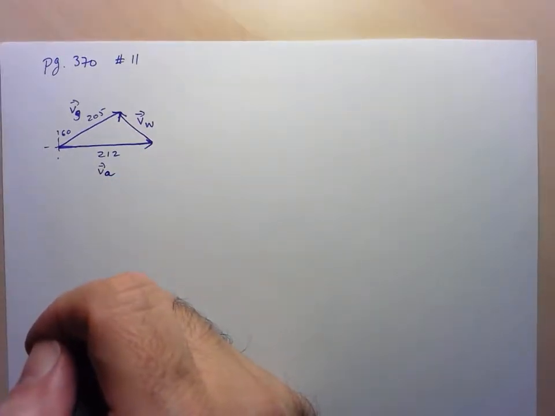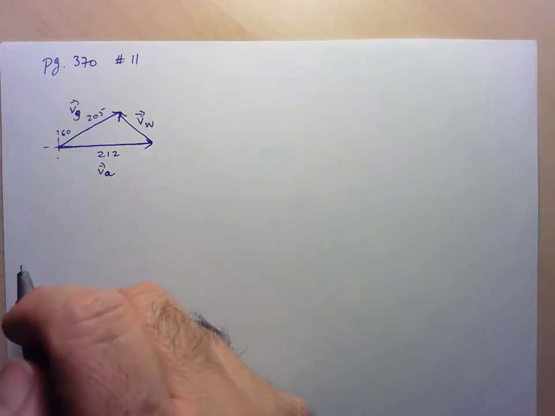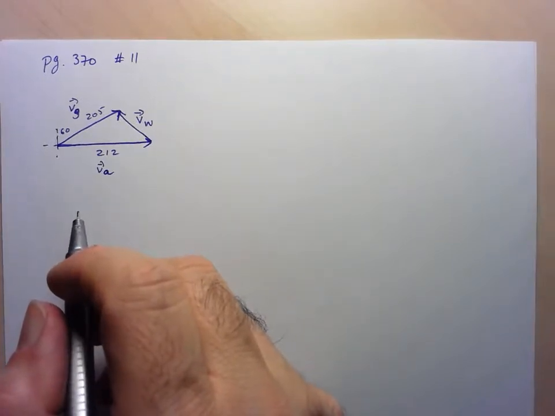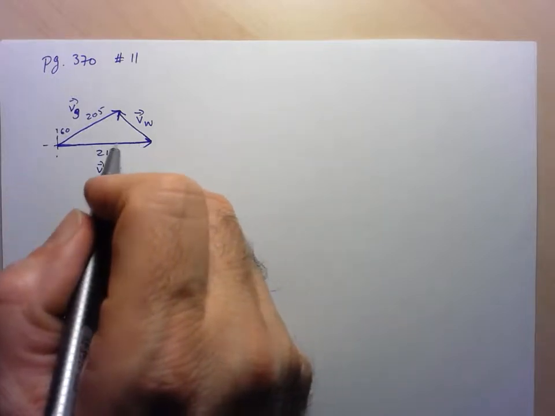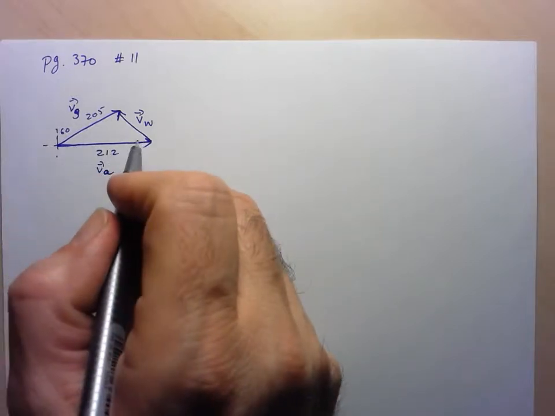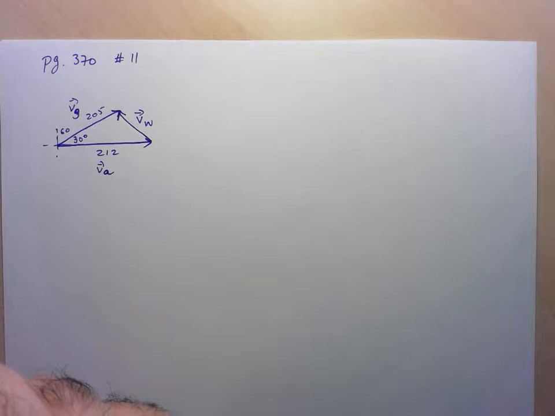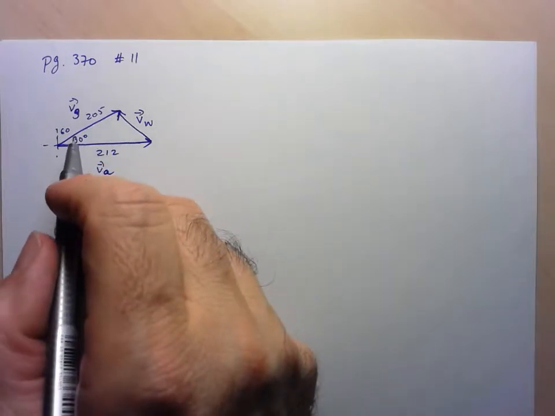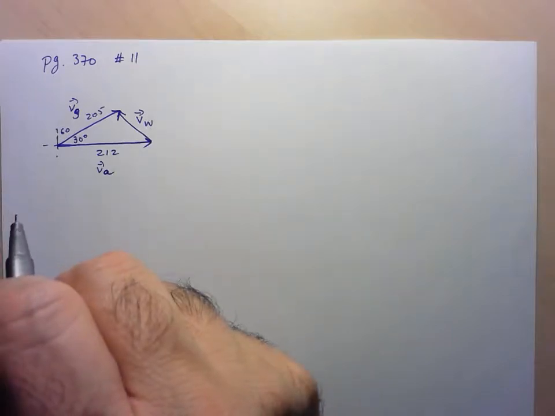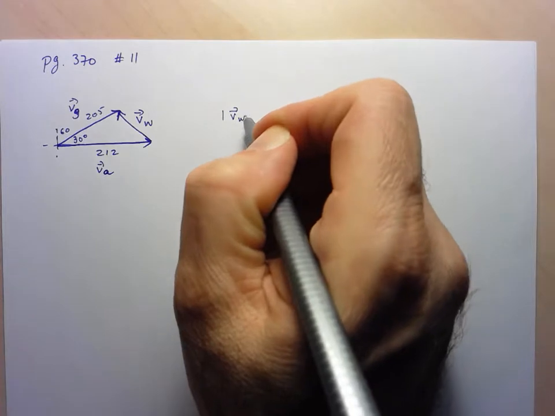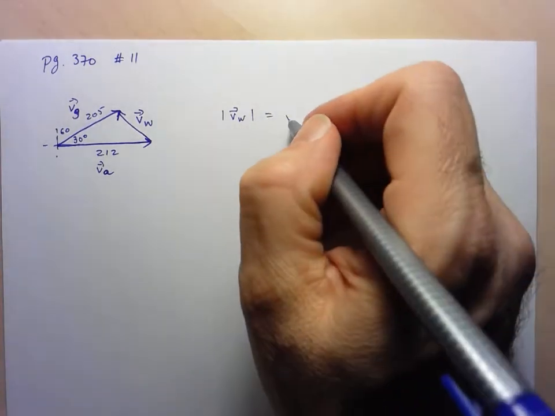Now I've got two sides of this triangle, and since I'm looking for the third side, I should be looking for an angle. And this is where this 212 vector is nice because it's going along the east. So if I know that that's 60, this angle inside should just be 30 degrees. So it looks like the one we can find first is, let's use the cosine law to solve for the magnitude of VW.